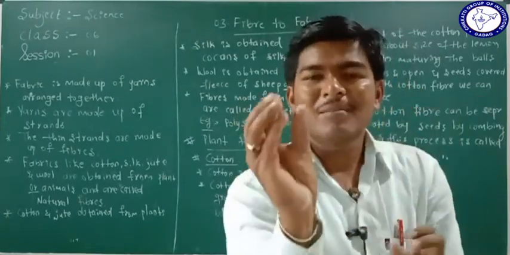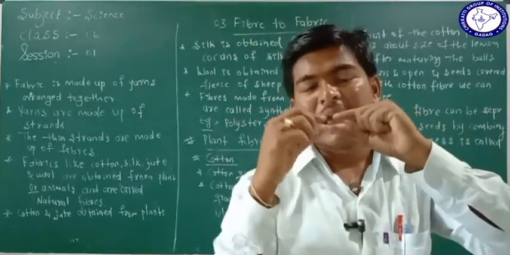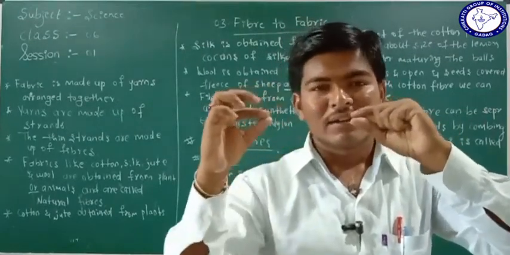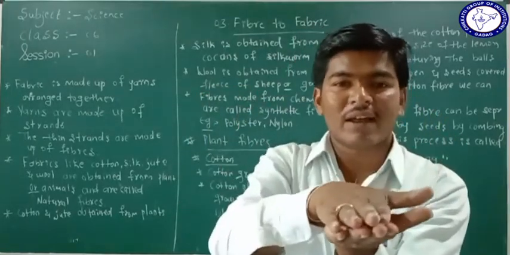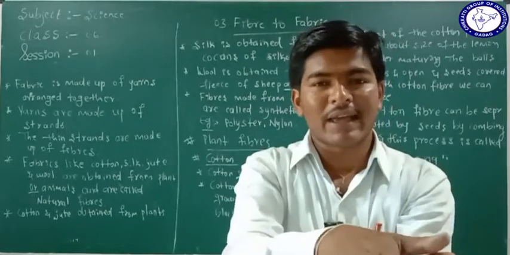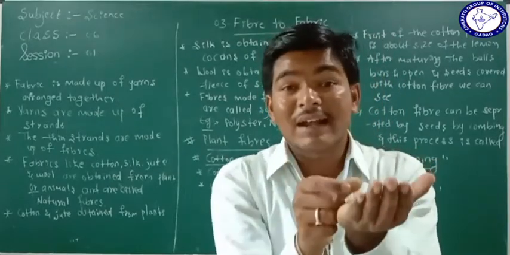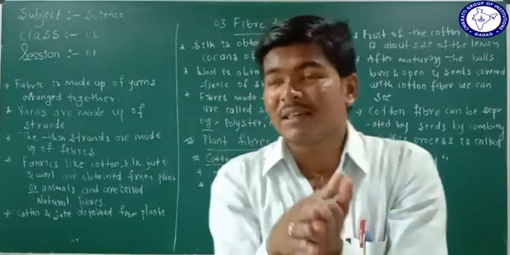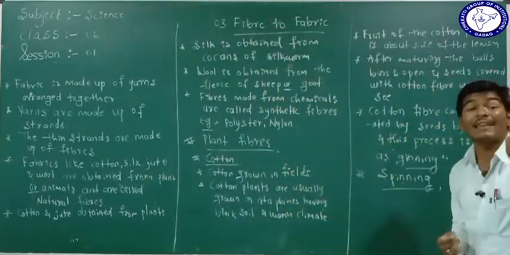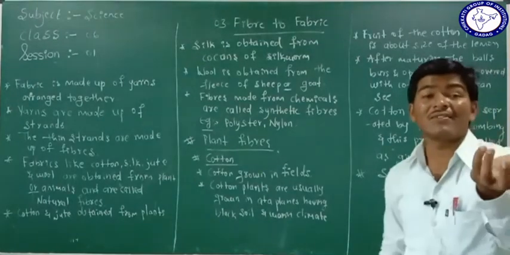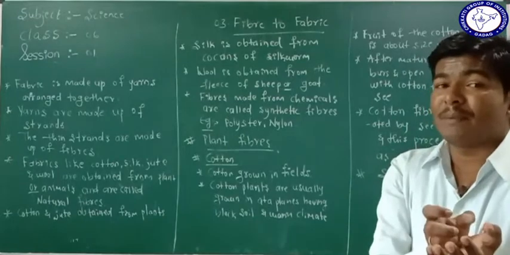So take some amount of cotton, place it between two fingers and gently pull it, and again take it in your hand and roll it two to three times. The cotton gets converted into a thread-like structure. That is nothing but the conversion of the cotton into a yarn. Now the rough yarn is prepared here.